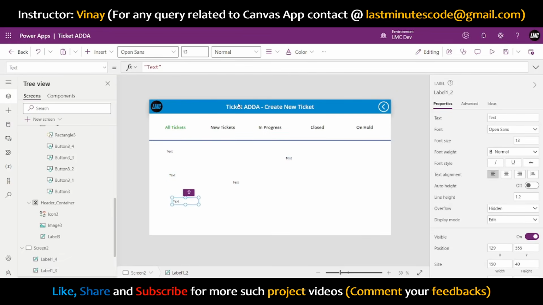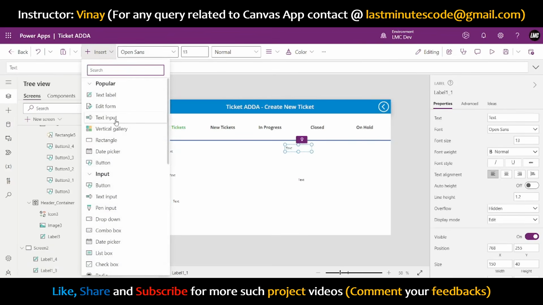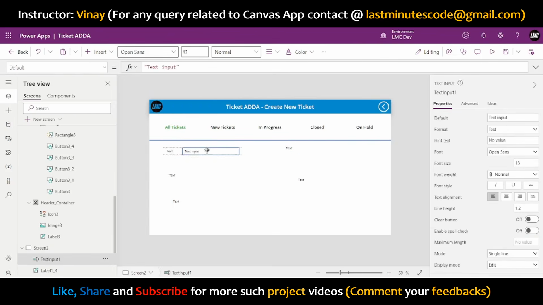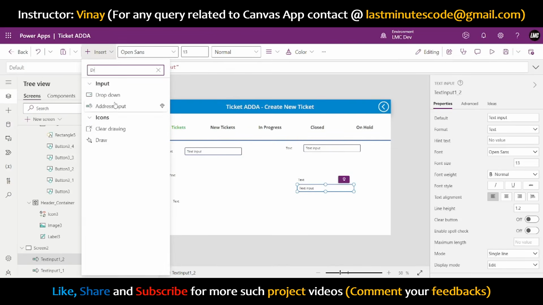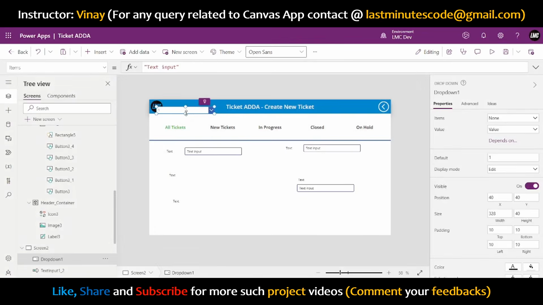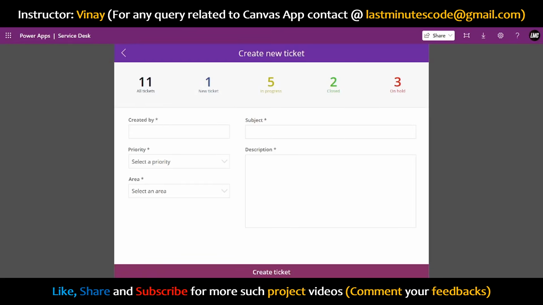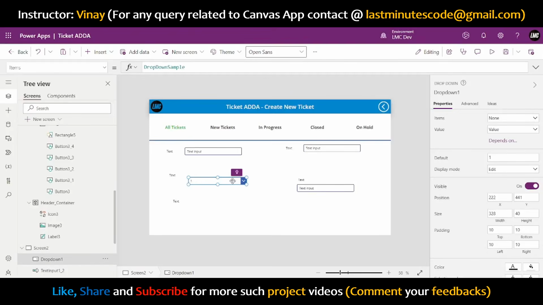Then we needed 3 text inputs. Insert text input 1, copy paste, 2 and 3 text input. Then we have one combo box with us, or maybe drop down. We have one drop down with us. And what else? Okay, 2 drop downs, that's it. Copy paste, very easy, simple.